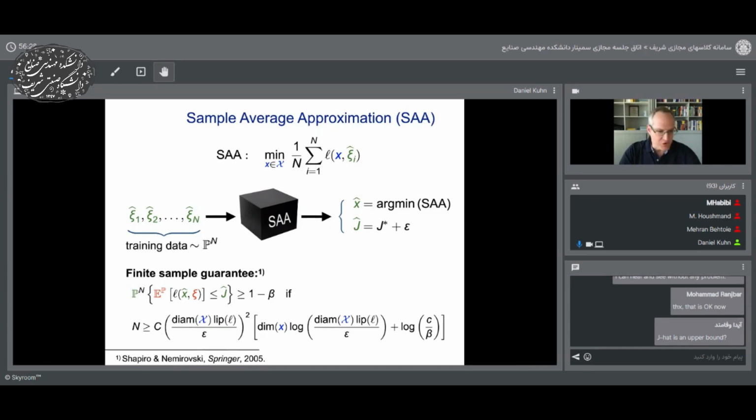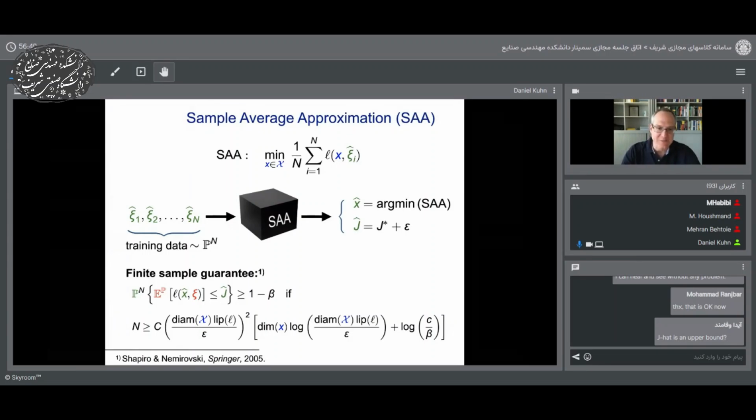Now, this is no problem if you actually knew the true distribution and you could use a random number generator in your computer just to generate an arbitrarily high number of training samples. However, in reality, often, as we said, we do not know the true distribution, so we cannot generate additional samples easily by random number generation.